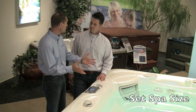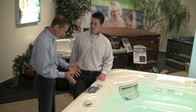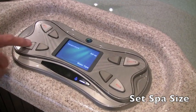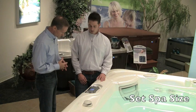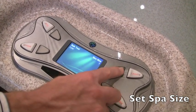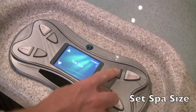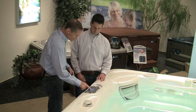Now that the hot tub's been filled and the water's balanced, it's time to communicate to the ACE system just how large a hot tub it needs to work for — that'll be our first step, telling it the spa size. Hit the Options button, and you'll see the words 'Water Care' in the bottom right-hand corner. Press Water Care, then press Set Up. In the top right-hand corner, you'll see 'Spa Size.' Hit the Spa Size button and you can move the spa size up or down. For example, if your hot tub corresponds to the number 8 in the owner's manual, toggle up to 8 and press Confirm.